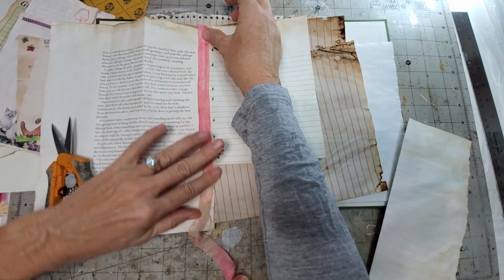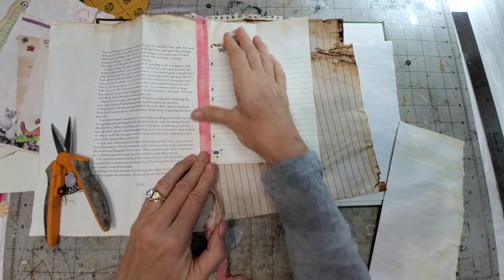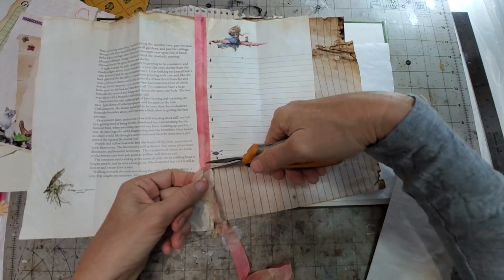Okay, because it saves you on your glue, because glue's expensive. So I want you guys to save your money for your crafting fun. Okay, or your ice cream. How about that? All right, so there, got that. And then that seals the seam.